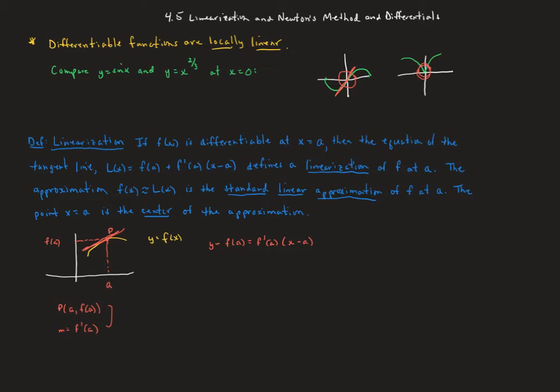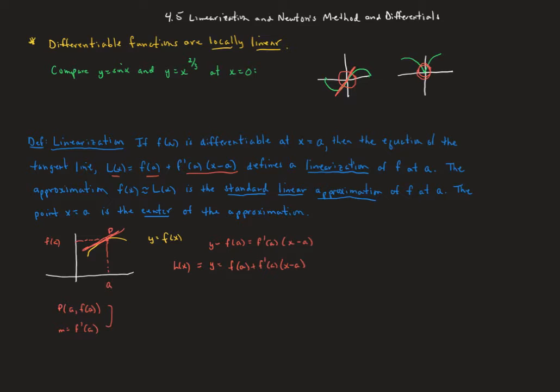If we add the f of a to the other side, we're going to see this is exactly what we called in the blue paragraph up there, our linearization. So this is exactly our linearization. All I have done is then called that using functional notation L of x. So essentially what linearization is, is just using a tangent line. And we're going to use it for a couple of different things, to approximate the value of the function and then some offshoots from that.